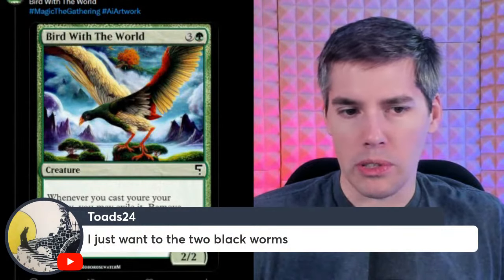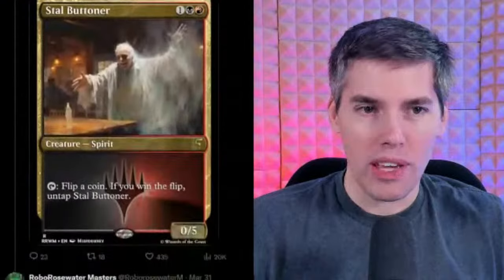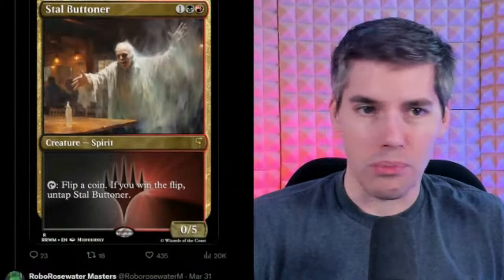Toads is a simple person. I just want the two black worms. Missing win the game. Hey, not everything can win the game on the spot around here. We gotta work for our wins around here. Bird with the World is trying to do that. Anyway. Not a very intelligible card. I don't even know if it makes sense. I don't even know if it is even playable.